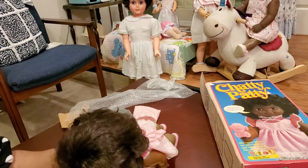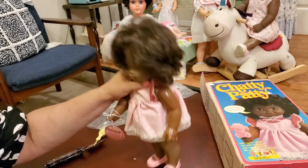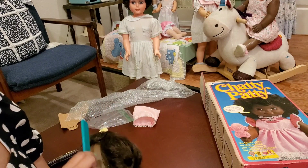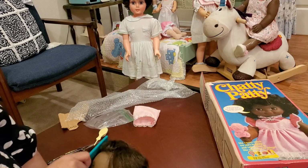Let's see. It's got lint. Is it paper or something? I don't know why her hair does that. I'm looking at the box and I'm going, her hair doesn't look like that. I want her to look like the hair in the box.